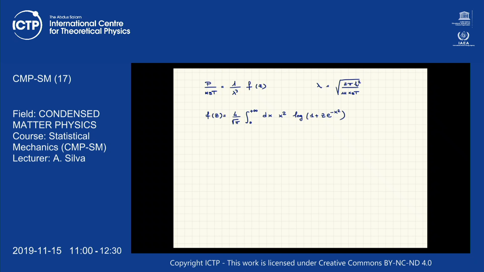And it looks very scary, but it's not scary at all. Because one thing you can do when you see this integral is you can expand it. You can expand this function in powers of this, in a Taylor series of this second argument, right? So you can write this as 4 over square root of pi integral between 0 and plus infinity dx, and then you will have x squared, and then you will have z e to the minus x squared minus z squared over 2 e to the minus 2x squared plus z cubed over 3 e to the minus 3 times x squared plus etc. etc.